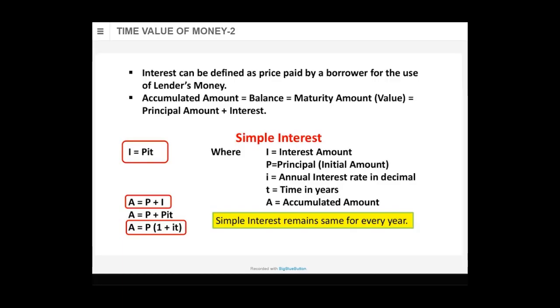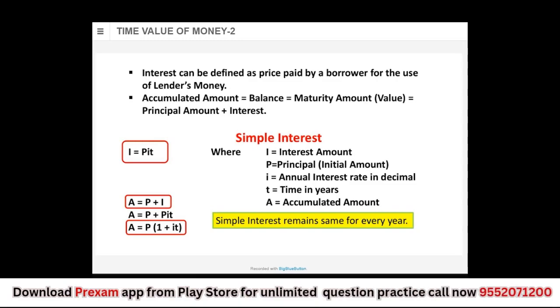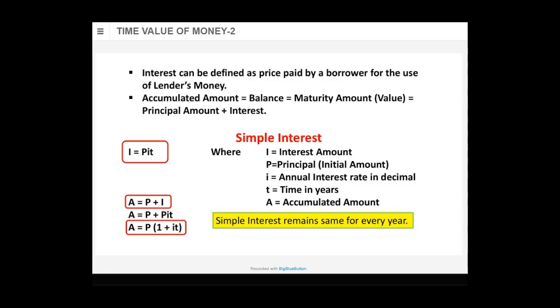Like in depreciation, WDV is there. WDV keeps on subtracting. Using this technique, we can calculate depreciation also. We'll come to those depreciation sums later on. First, let us finish interest sums. So simple interest is the same for every year. What do I mean by the same every year? If you know 1 year's simple interest, multiplied by 8 years, you get total interest. Every year it is the same.